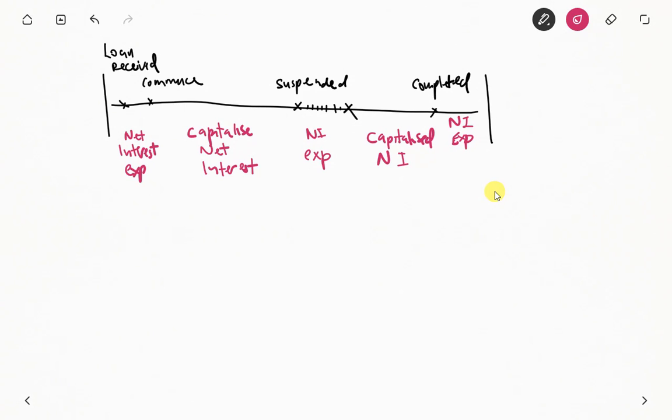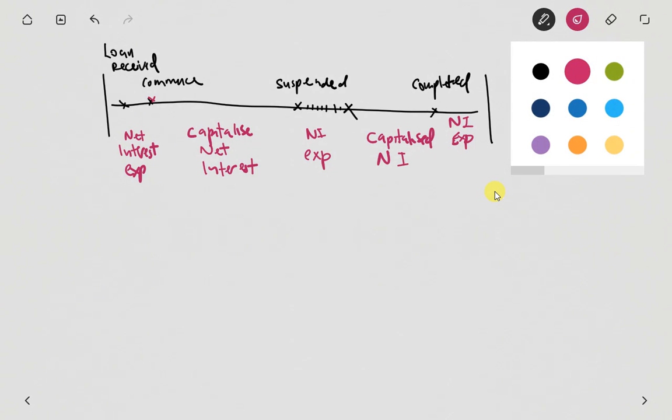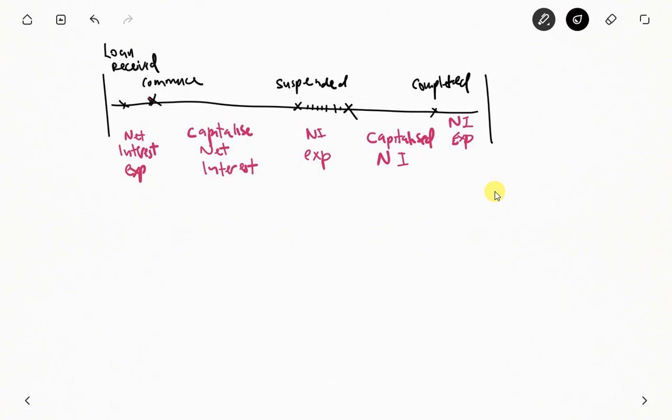Now, what do you mean by net interest? You see, when I first borrow to finance my qualifying asset, this asset I'm going to construct is going to cost me 1 million. So I borrow 1 million. Do I actually incur 1 million immediately on the date when I commence? No. I borrow 1 million, I'll pay interest on that 1 million to the bank. But the 1 million won't be incurred immediately because it will be incurred throughout the period. So probably I incur 100,000, 200,000. So I have still got 800,000 in the bank.